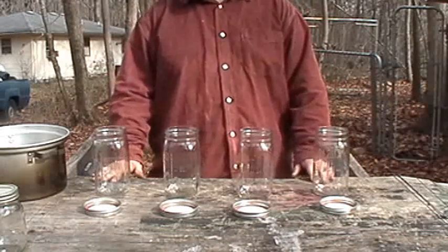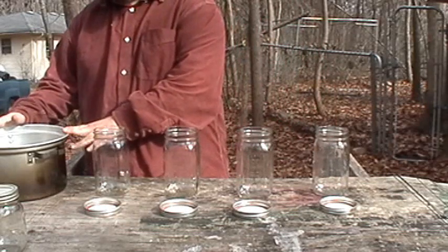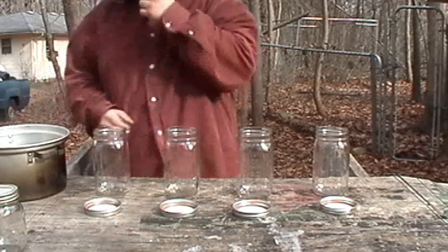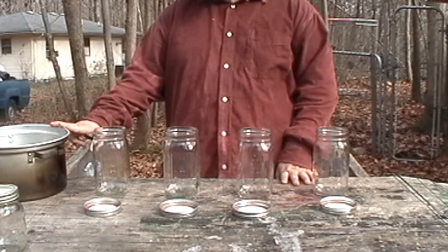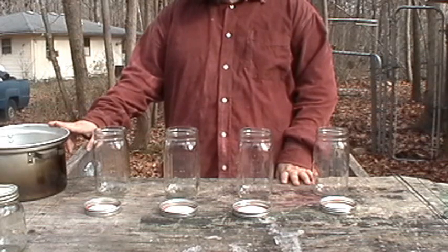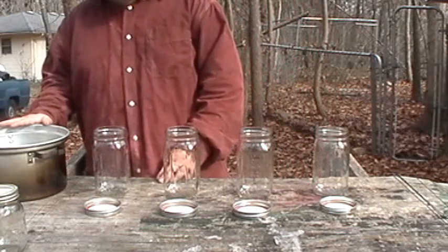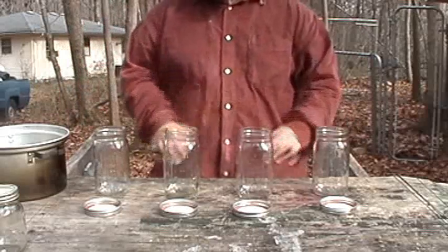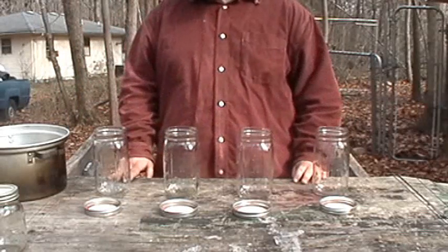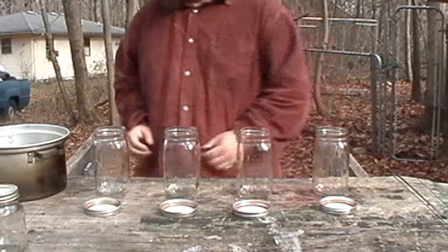Alright guys, we're back and we've moved back here near my shed to my everyday work area. I've got a table to work on. We've got our gallon of water boiled here and our open pot is still cooling down — there is a little bit of ash in there, but I didn't cover it with a lid because when you're out in the field you don't always have a lid. I've got a gallon here which is four quarts — four cups to a quart, four quarts to a gallon — each one of these is a quart, so we should have four jars full of water.